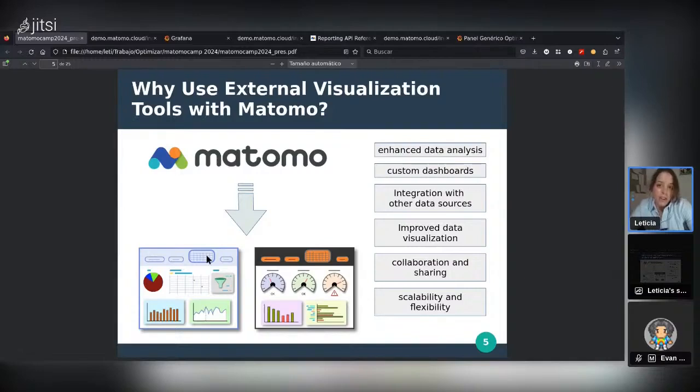So with this kind of tools, we can create dashboards tailored to specific needs, combining Matomo data with other sources, with a variety of charts and interactive elements that make data interpretation easier. In order to visualize the Matomo data, we need to know which data we can extract from Matomo and how we can integrate this data. So let's continue and review how to get data from Matomo.